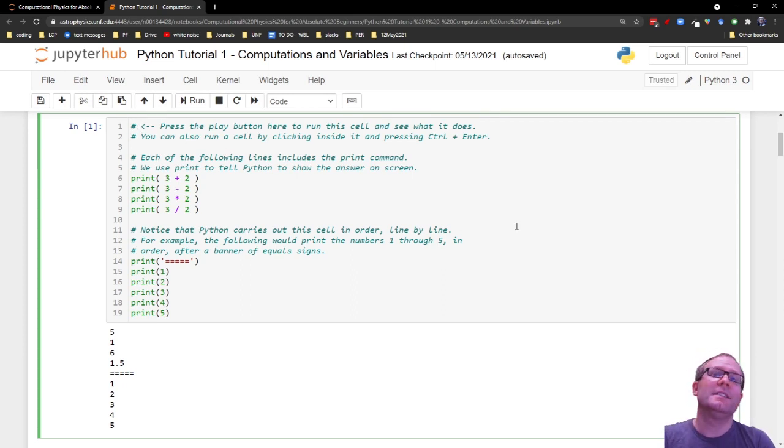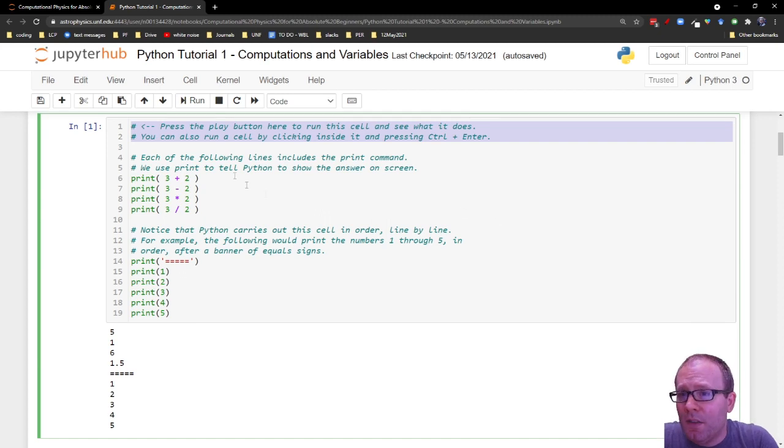There are some lines that the computer will skip. Anything that starts with this hash mark, the number sign, the pound sign, shift 3, the computer will ignore. This is what we call a comment. It's where we, the humans who wrote the code, have left behind a little piece of documentation, just a little message to our future selves about what in the world is going on in this code cell. It's very important to add comments, but we'll learn more about what you do with comments later.